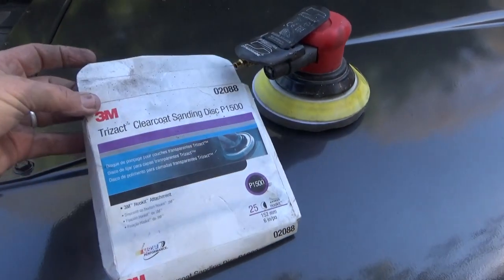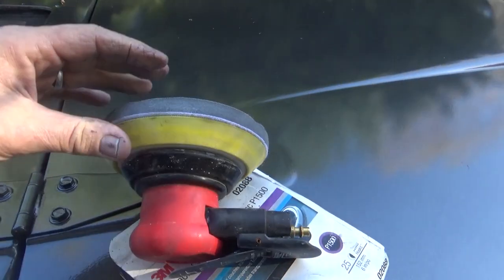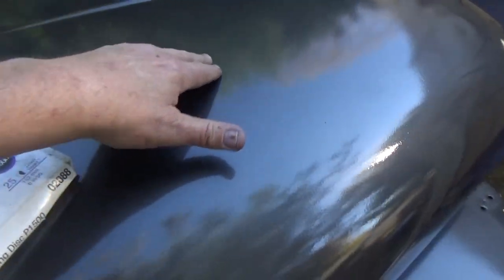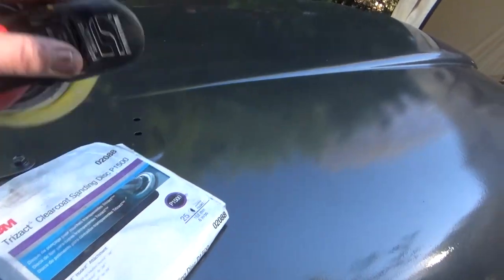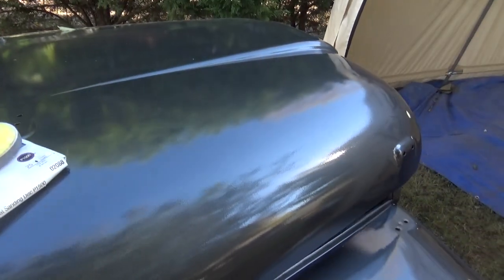Okay, I'm going to be using the Trizac Clear Coat sanding disc. Body shops use this a lot of times. You can see that it's got a foam pad on top of the other pad, which makes it softer and perfect for clear coat sanding. This should be plenty hard to go ahead and start sanding. So we're going to take a look at how it starts coming out using this, which cuts down on a lot of the hand sanding. I'm hoping it comes out nice.